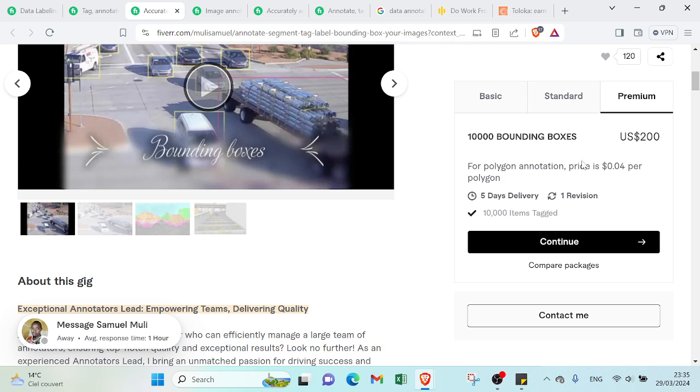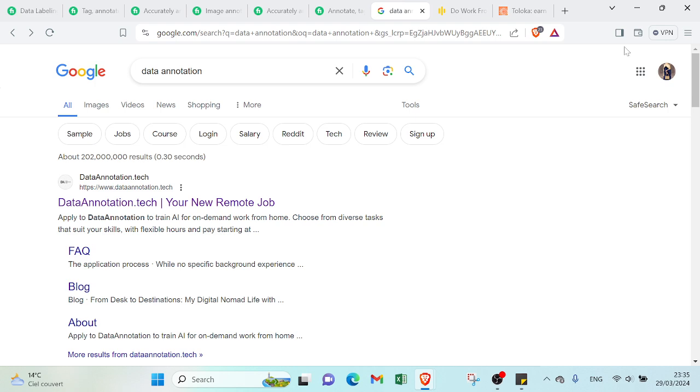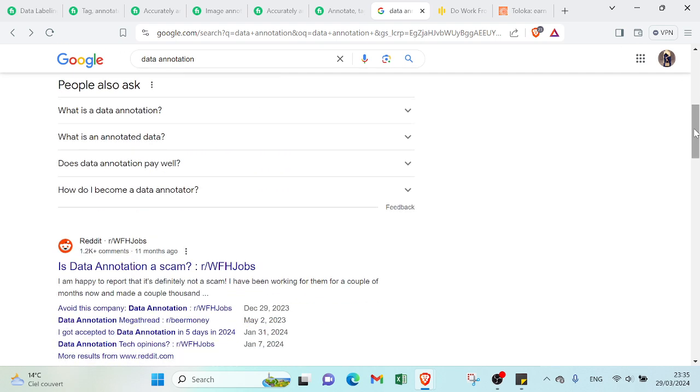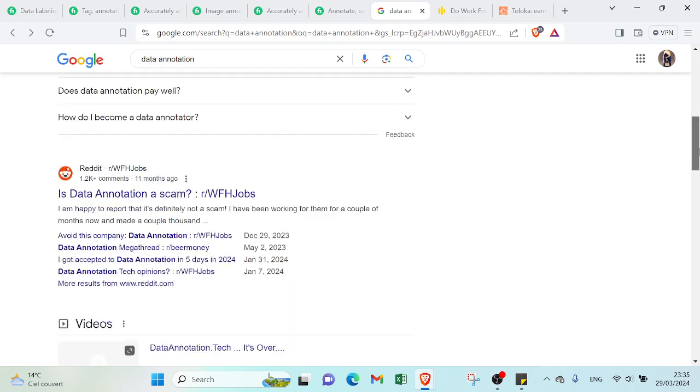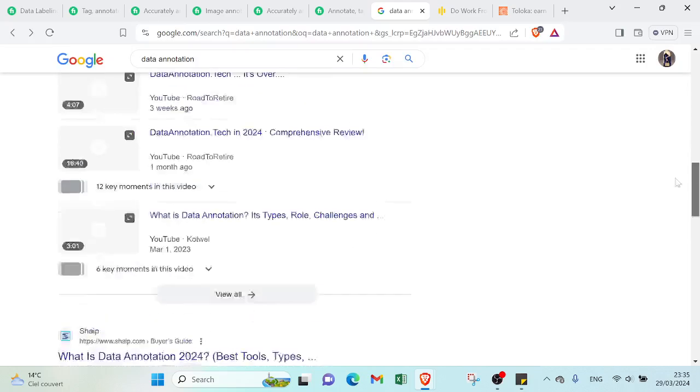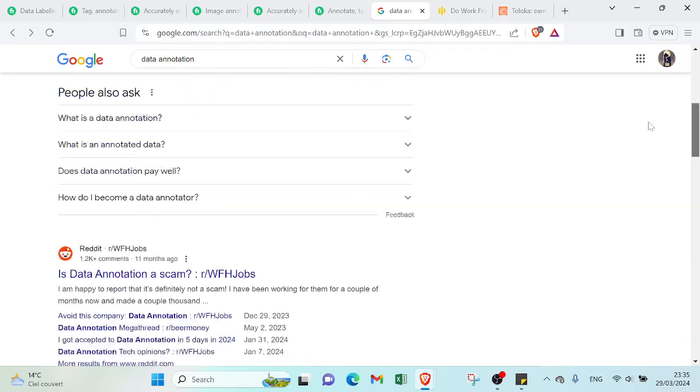So it depends on how much time you need, as I said, and how many bounding boxes you can get. So you can start as a data annotator by getting more information, for example, researching it, and getting the basic information to start as a freelancer on Fiverr.